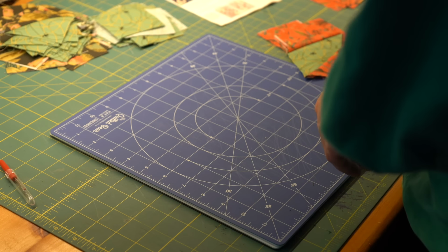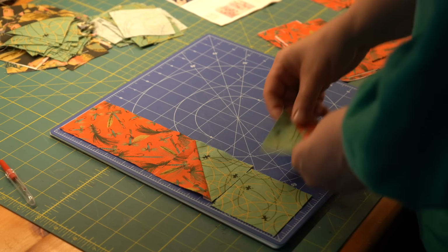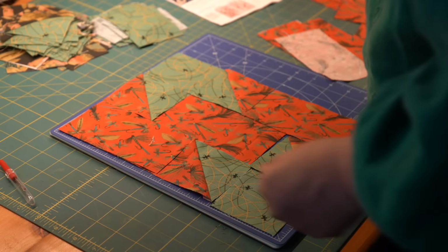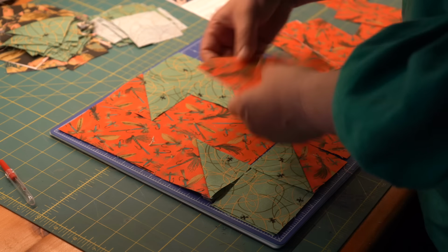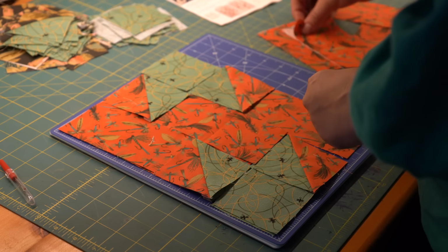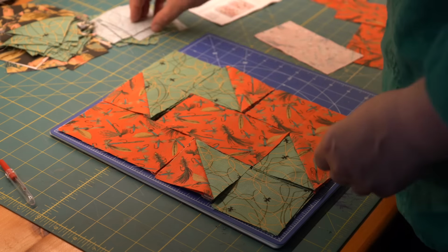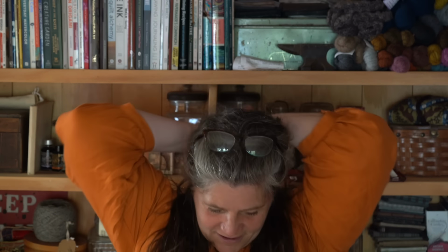So I created a whole set of blocks, and I went to create the mirrored set in the same fabric, and I have come up two half square triangles short. I cannot find remnants of the fabric anywhere, which leads me to believe that I used all of it. So I'm a bit stuck. I have to just commit to substituting with a different fabric, and I think that'll be fine. I'm going to try not to let perfection be the enemy of great and finished and complete.